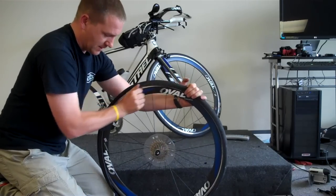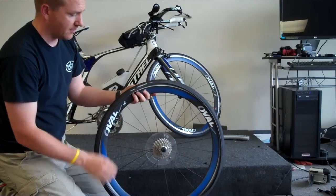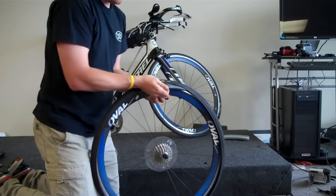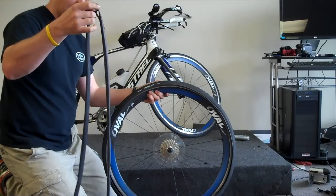We're rotating all the way around, and boom. That's a quick way to do it on the side of the road. Now all I'm doing is I'm actually going after the tube that's inside. I don't want to pull the whole tire off. There's my flat tube.